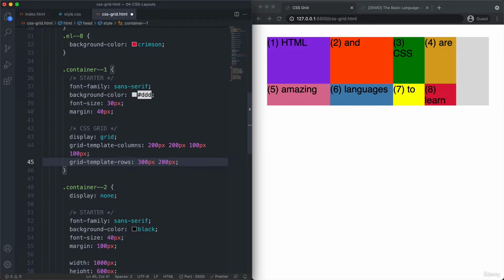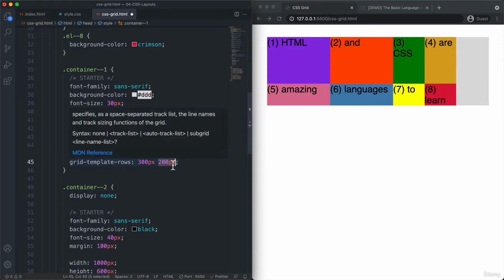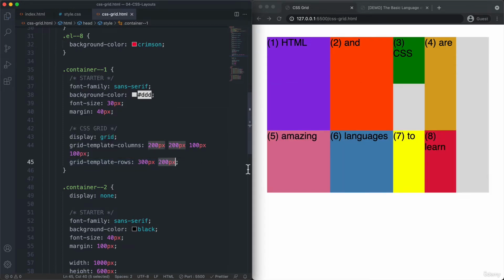So the idea is the same as with the columns. So the first row will get this one, the second one will get this height. And so if we save this, this is what it looks like. And now this grid item here, which has that defined height of 150, does not stretch across this entire cell here, while these other grid items fill the entire cell, as we can see here with these colors.